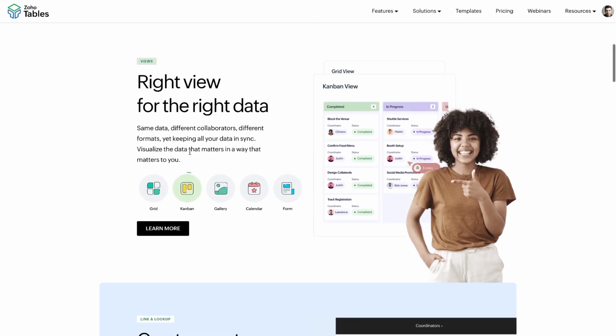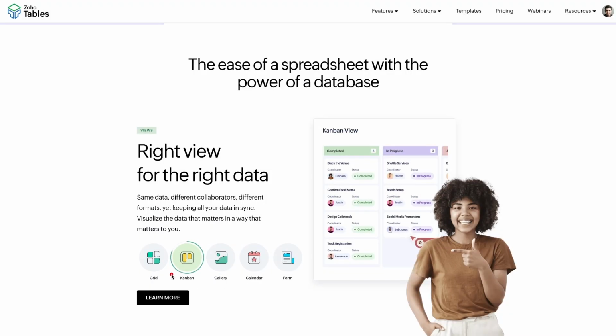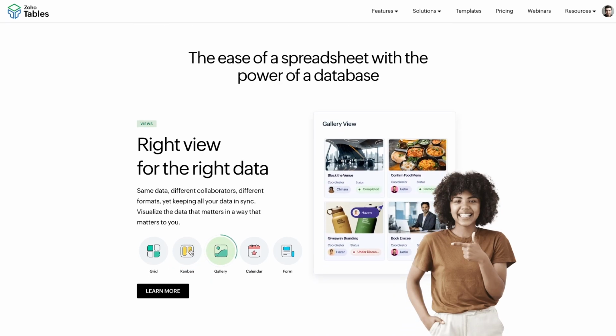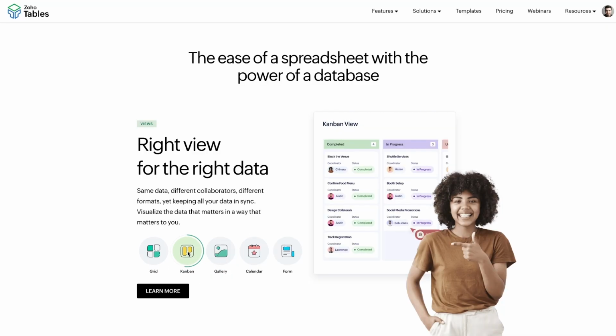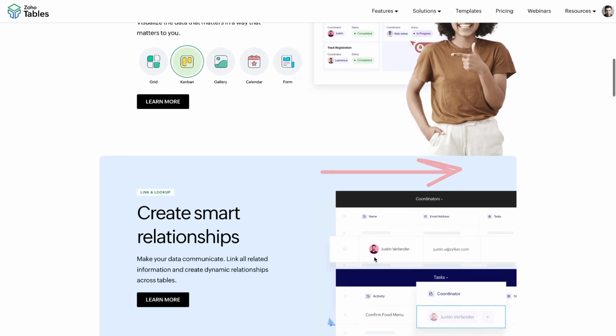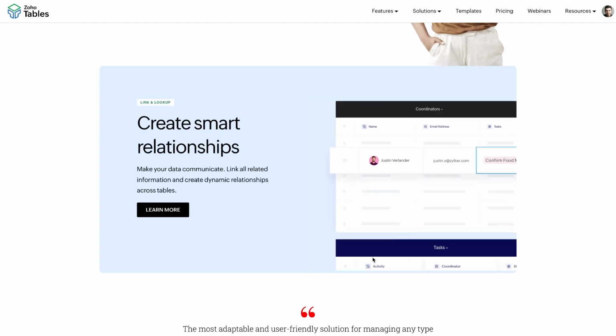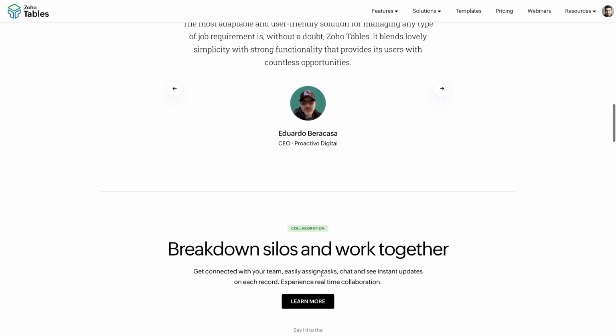So I'm a huge Kanban person. You'll recall when I was talking about Zoho CRM, I mentioned you need to have your data in relation to your processes. That's the Kanban view. That's what I'm talking about with Kanban view. You want to be able to see your information from left to right so that you can actually do something about it instead of just looking at information and referencing it.